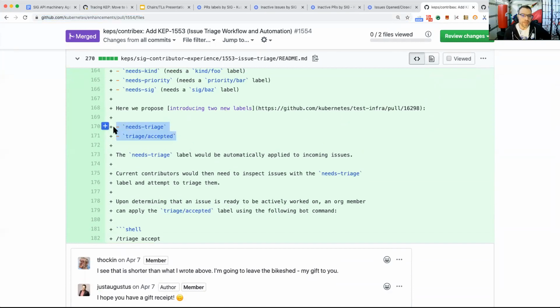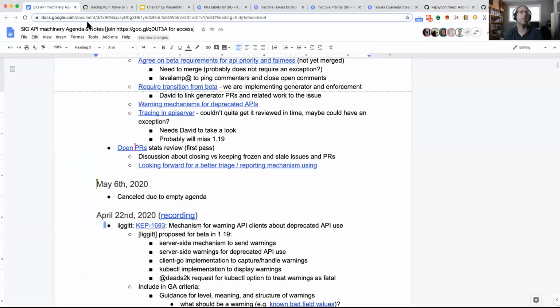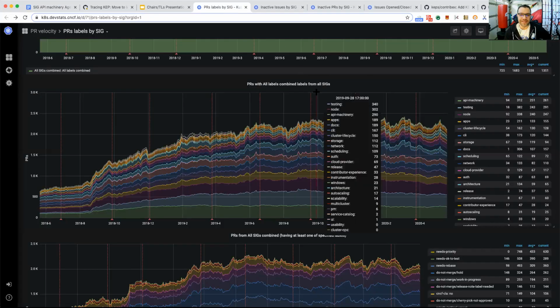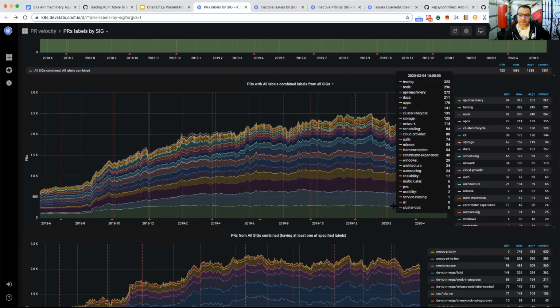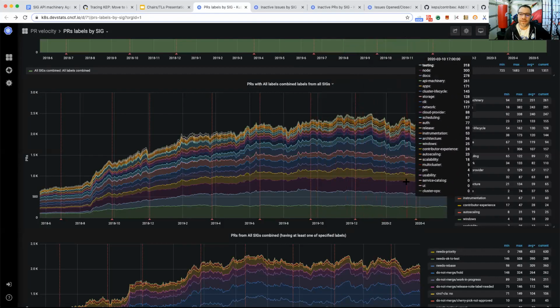Yes. Isn't SIG Network using some sort of triaging bot or something like that? Maybe. I don't know. There is some discussion going on, but I don't have all the data right now. I don't have all the clarity. So I just wanted to bring this to everybody's attention. Some of you may not care. I think it's important. We are doing a lot of work every week, and I would like us to look good in the graphs. And that's why I'm thinking of ways of taking action on this.